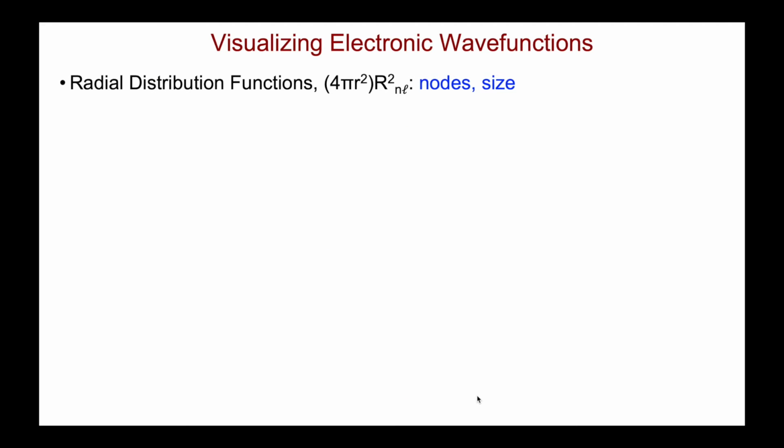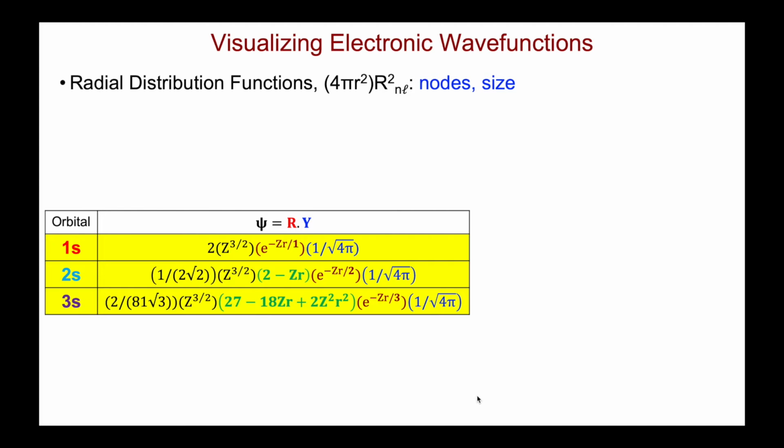Now we will look at the radial distribution functions for different orbitals and see how these change with the values of the principal quantum number n. We'll focus here on the s orbitals with l equals 0, in particular the 1s, 2s, and 3s. The solutions to Schrödinger's wave equation, i.e. the wave functions, are shown here for each of those orbitals. For each one, we notice the angular component is the same. All of the orbitals are spherically symmetric and have no angular dependence. Now let's focus on the differences in their radial components.